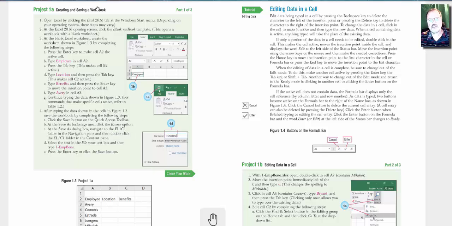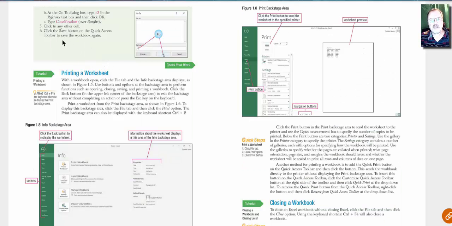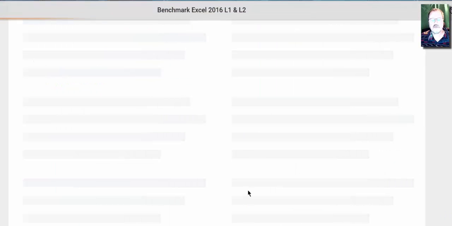So this is Project 1A. We'll go to 1B. So we'll read editing data in the cell and go to tutorial 1B. With this same spreadsheet open, let's do some things within it. Once again I'm going to pause and move to the next page because it's easier to use a book, you just can't see these pages. Okay, I've gone to the next page. This is the conclusion of 1B, additional reading. We'll move on to the next page.